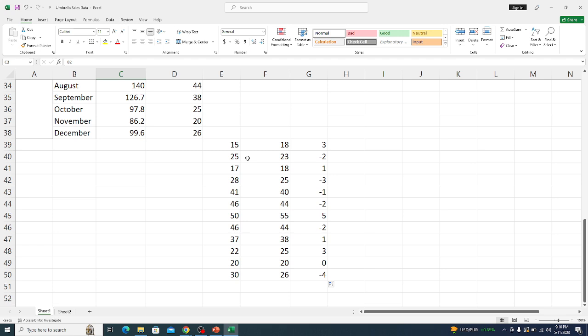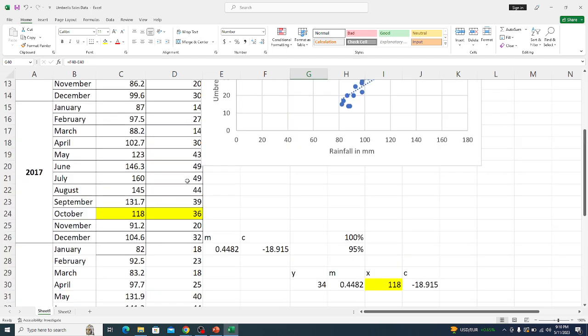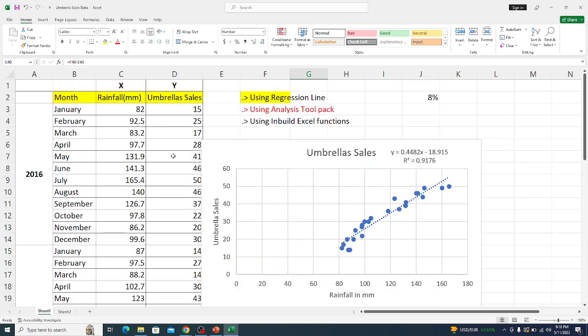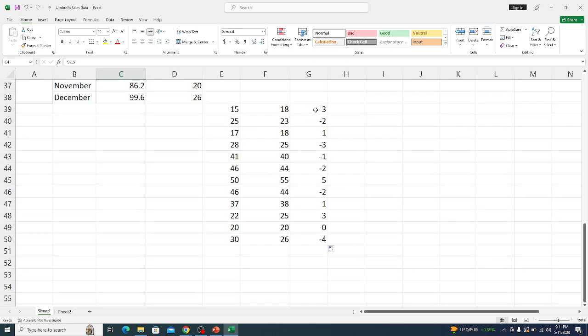Then you can see for February, our model forecasted two fewer umbrella sales with the same amount of rainfall as in February of 2016. So you can see we are within the range, plus or minus 8.